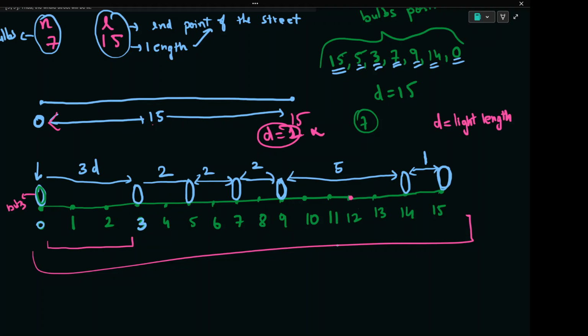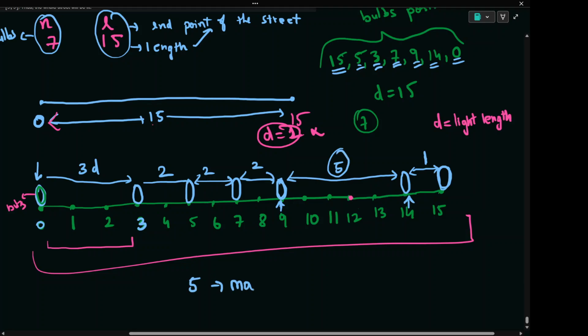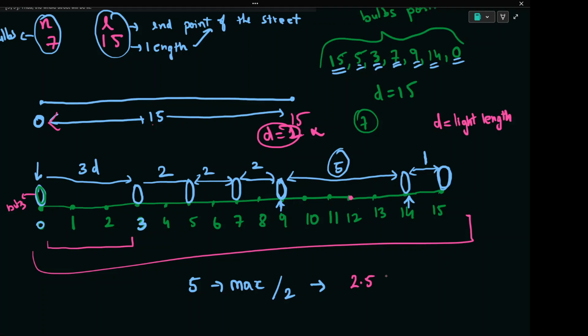Now she says that find the distance, take the maximum distance, which in our case is 5. 5 is max distance, right? Half it. Pravalika, can you explain why do we have to half it? Because it's in a radius, so if we half it, it will be 2.5. 9 will contribute 2.5, and the lantern at 14 will contribute 2.5. So the whole thing will be covered. And since everything else is smaller than 5, the lights will be covering each other.